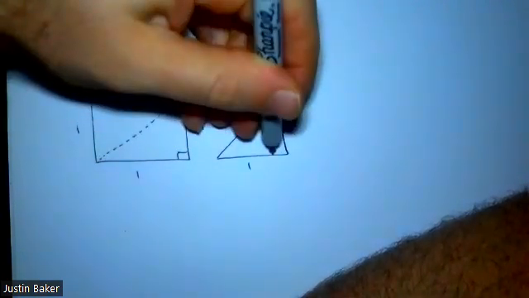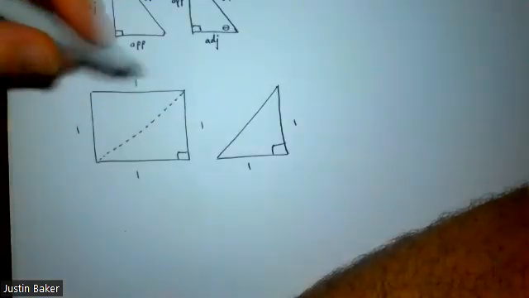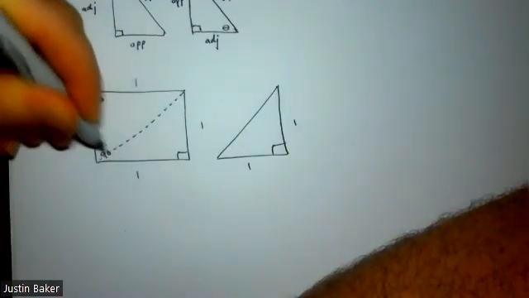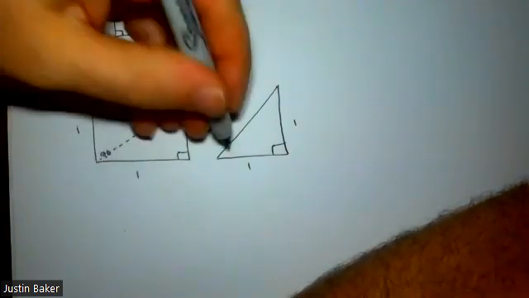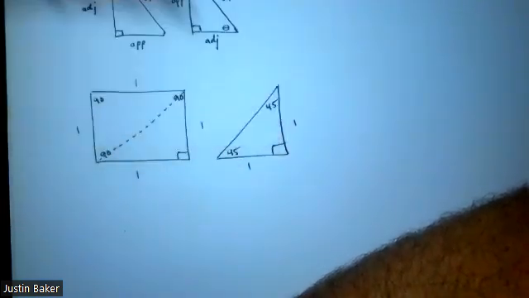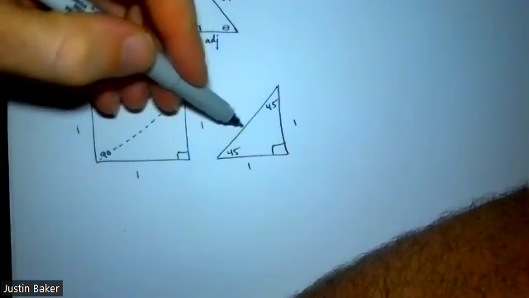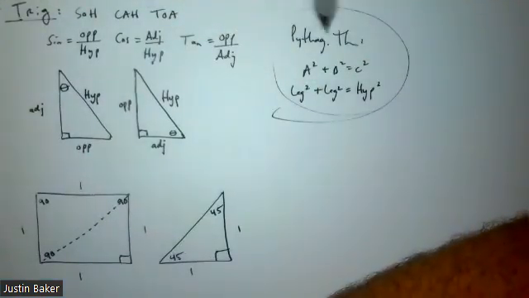So we got 1, 1. But now what did we do to our angles when we did that? So originally it was a square, which meant all of these were 90-degree angles, right? But then when we cut it in half, that turned this into a 45, 45, 90. Okay, so now I'm interested in finding this hypotenuse. Well, how would we go about finding that hypotenuse? We have a formula for that, right?